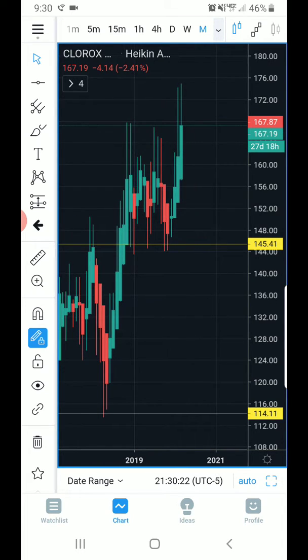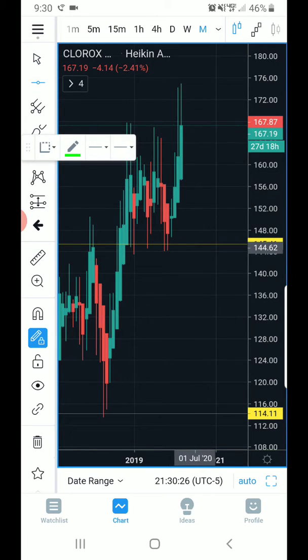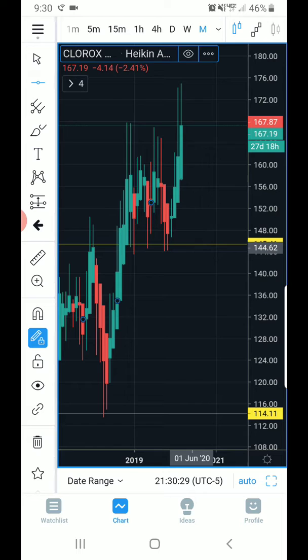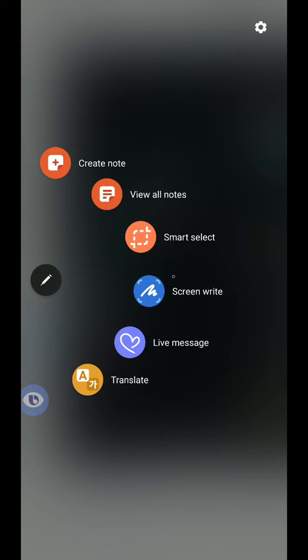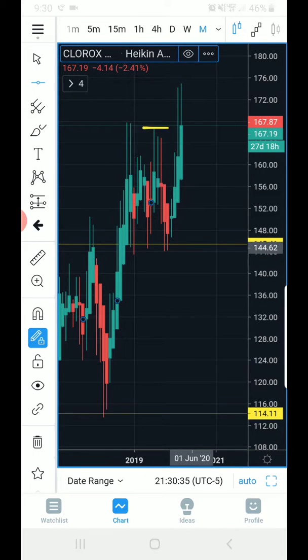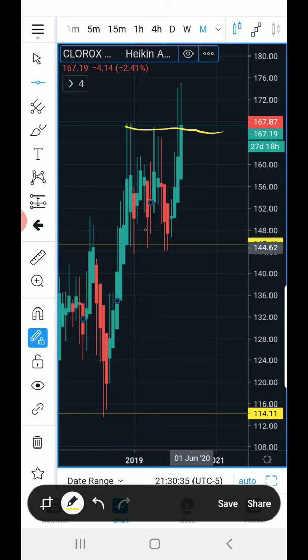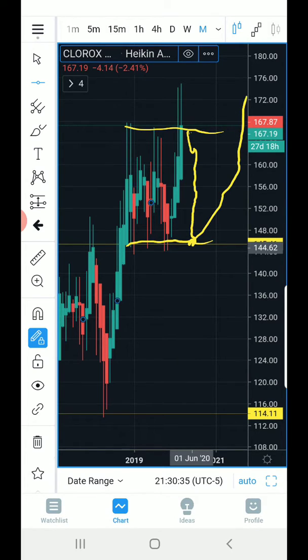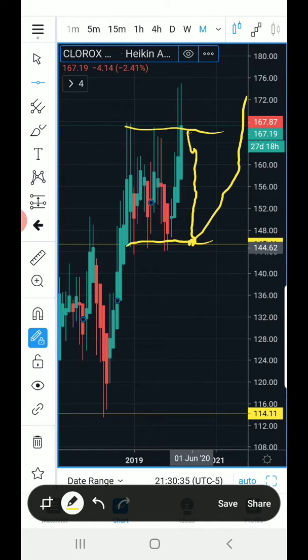Okay, so Clorox, as you can tell, where is it? There we go. We broke here, so it actually made a new higher high, which makes the support right there. If Clorox breaks this level, which is probably a good time to short it. If it breaks here, this line right here is going to tell you a lot. It's going to tell you either we're going to continue to make higher highs and have a retest right there, or go lower. It's really simple. It's going to go one way or the other.